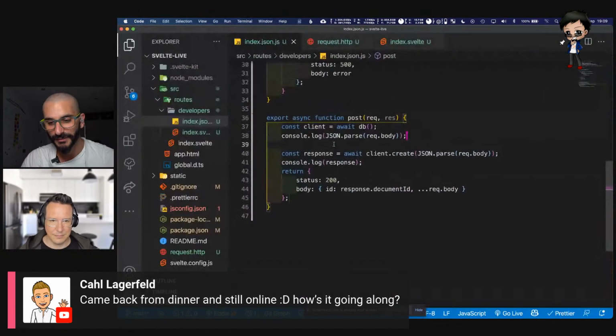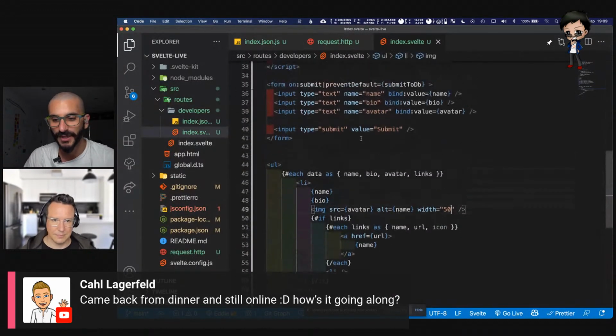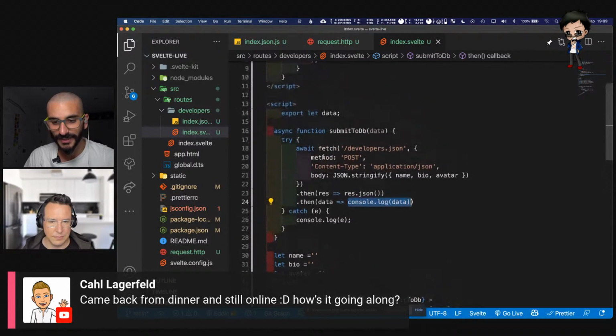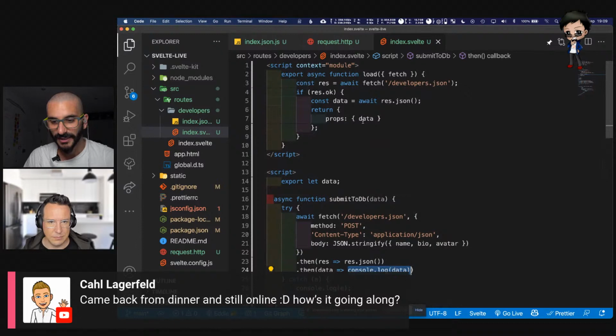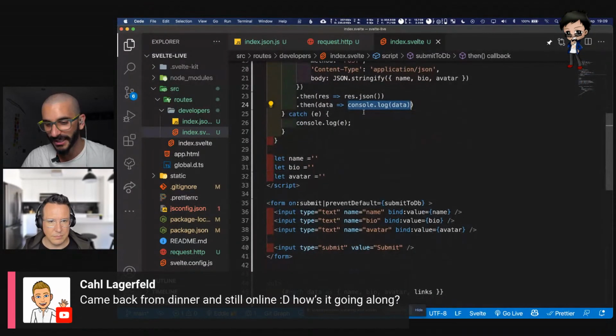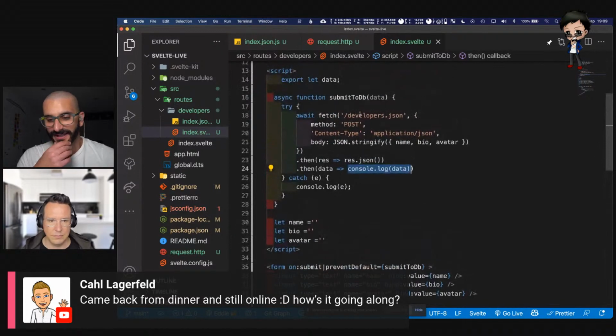So in the Svelte file, rather than just console log the data, I'd like to add it to the whole list of data, so it's automatically added. But yes, interesting why it's doing that. So we will have to see.